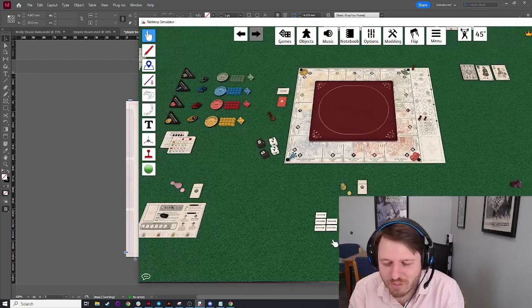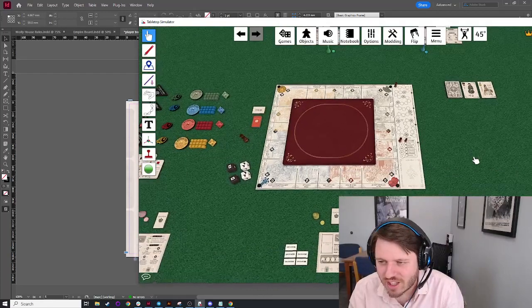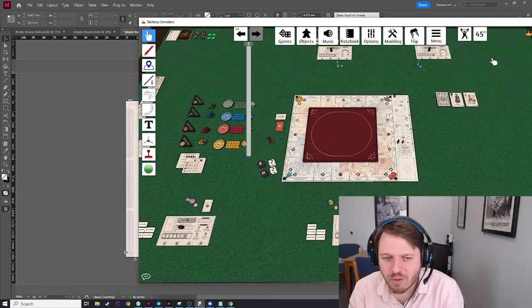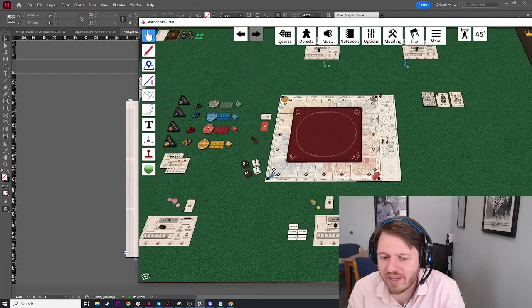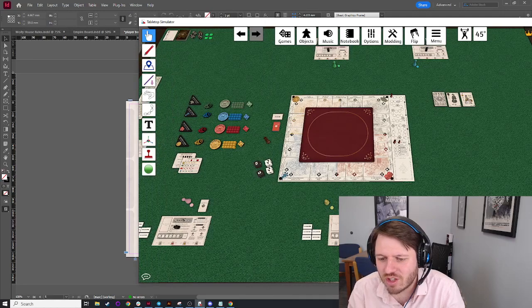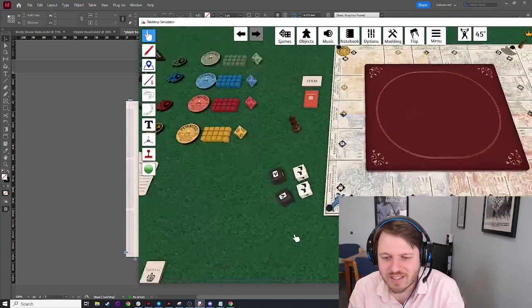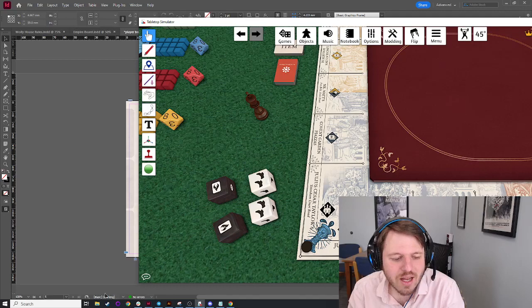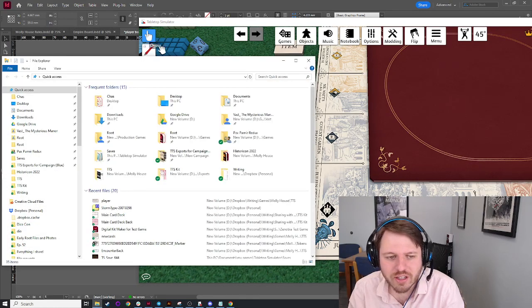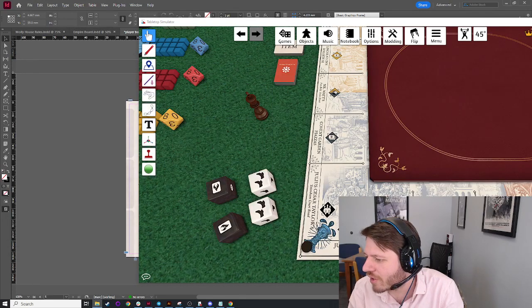Okay, and that brings me to the end of our discussion. So everything you see on the board here was basically made using the techniques that we just talked about. The one exception is dice. I didn't talk about custom dice. Know that when you're working on custom dice, that's not where I want to go.